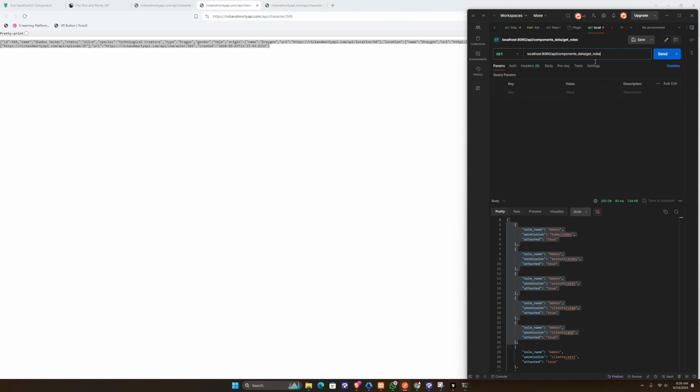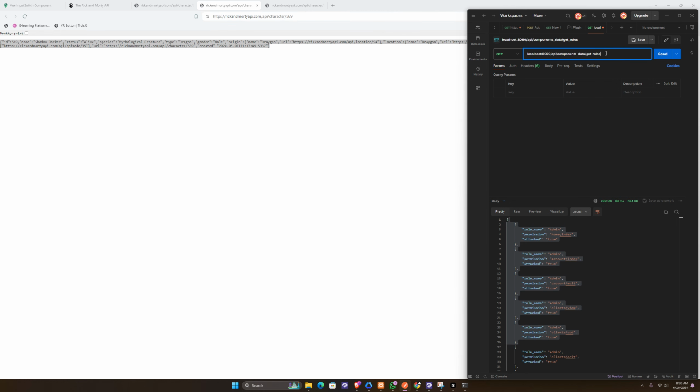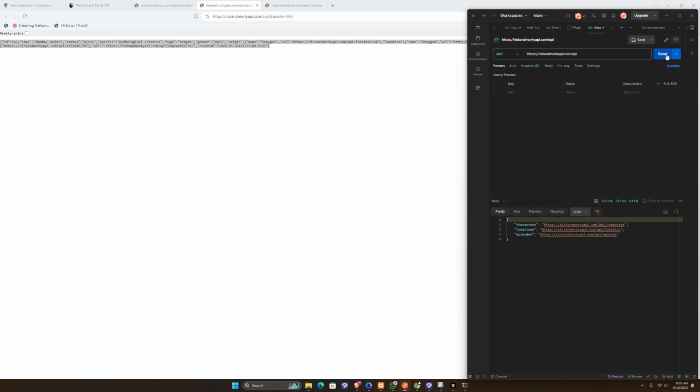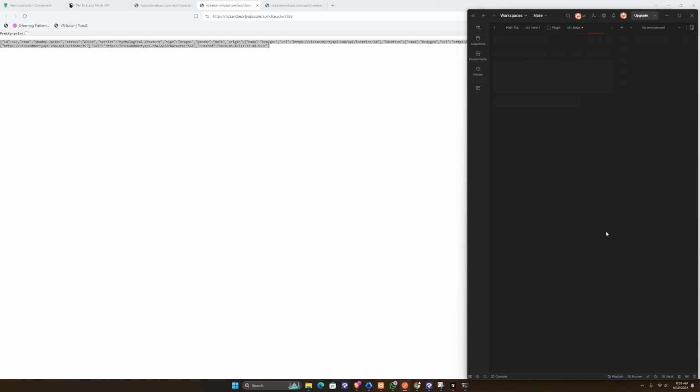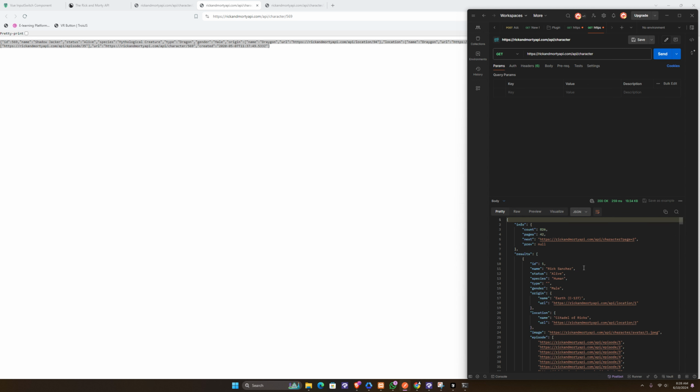So for example, I'll open my Postman here, and I will try and test if this is an actual endpoint. So you can send that using Postman. So characters, locations, episodes, right? So this means that when you click on this, it should be able to give us some characters.